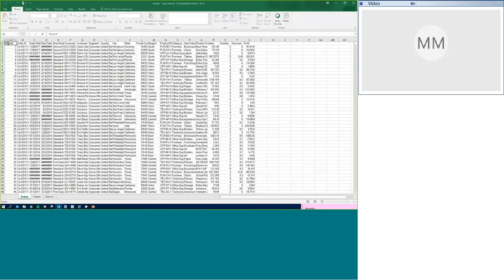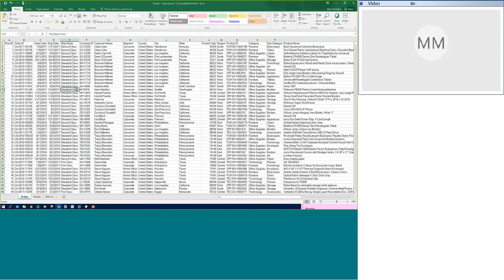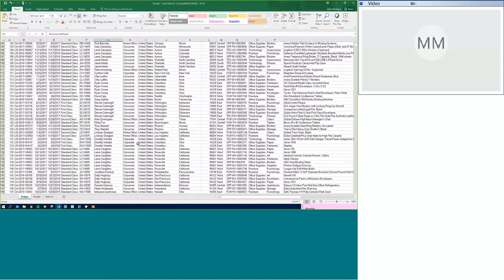I'm going to go ahead and open this up here. You can see there's a lot of rows and columns within this data set. It looks like every item that a customer orders has its own line item, as I'm looking here, and there's about 6, 7 items here for one person. So there's a lot of data here, clearly. I'm not really sure what I'm looking at. So that's what we're going to use Tableau for, as that layer on top of your Excel file to kind of bring it to life and start getting some insights and analysis from it.